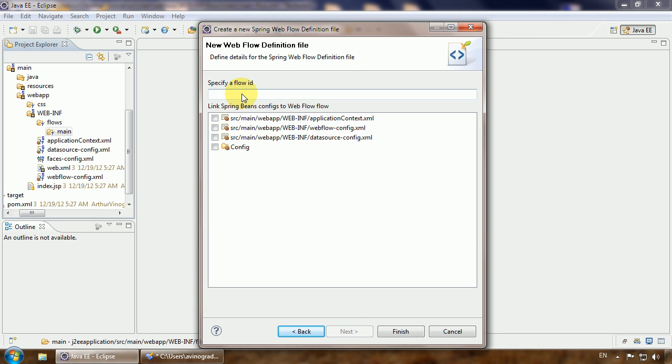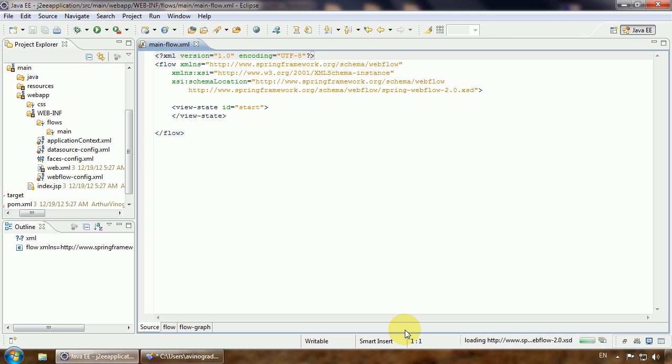Click next, type in the flow ID, which is also main, and no actions are required to do here. Click finish, and our first flow is created.